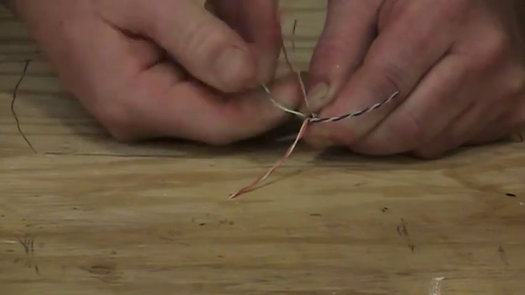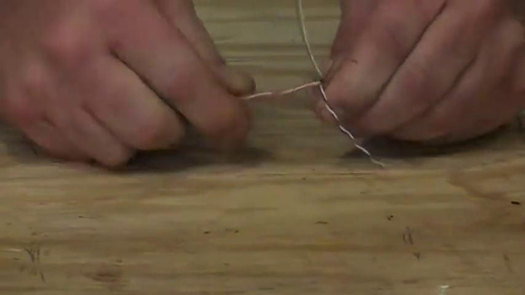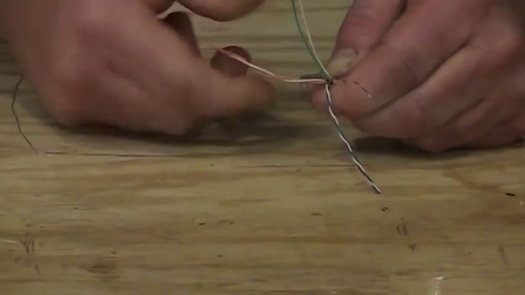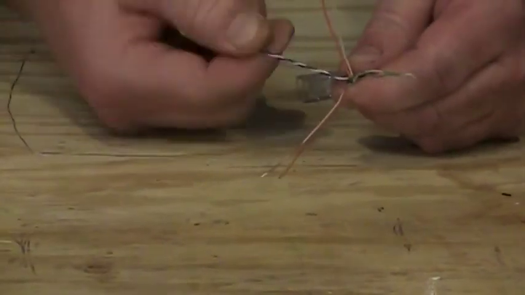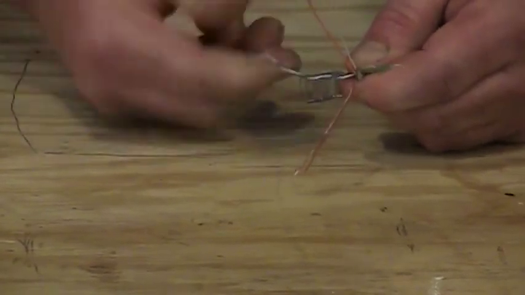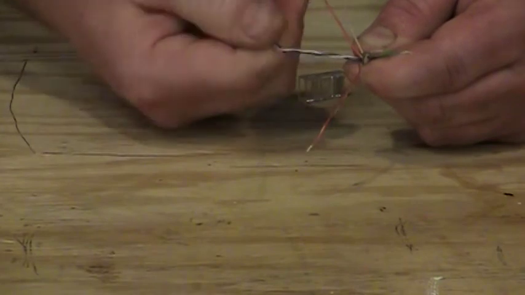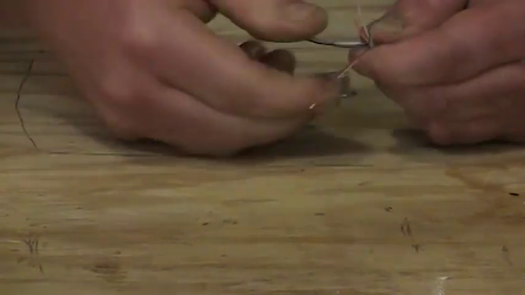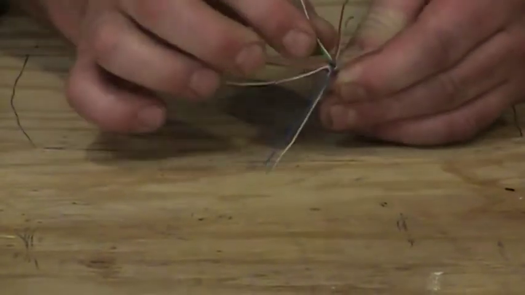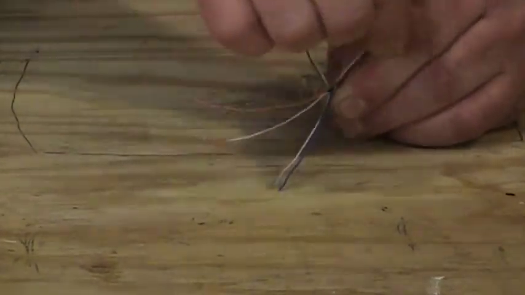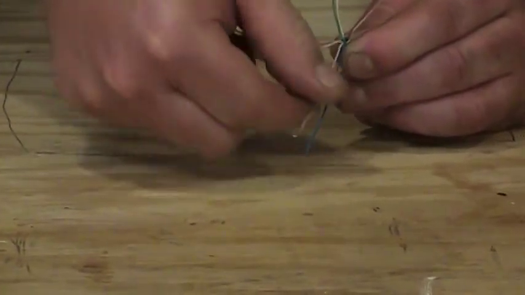I'm basically untwisting all four pairs right down to the jacketing. Over the years, I've seen a lot of interesting ways of untwisting the pairs, but I'm going to tell you the best way to do this is by hand. We want nice straight conductors, we're going to leave them in their four little corners. You're going to see that some of these are twisted more than the others and there's a reason for that. It helps with our noise or our crosstalk problems. Untwisting of the pairs is one of the things you don't want to do and we're only going to be allowed a half inch of untwisting when we get done making this connection up.